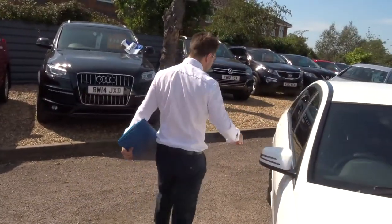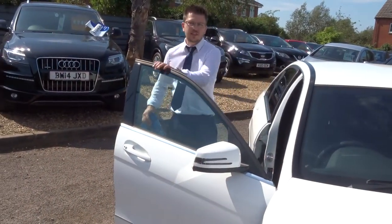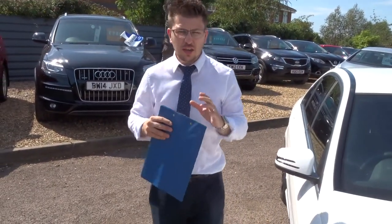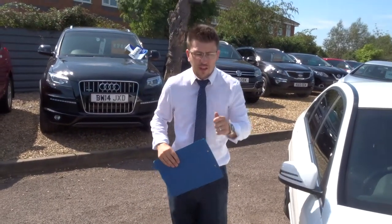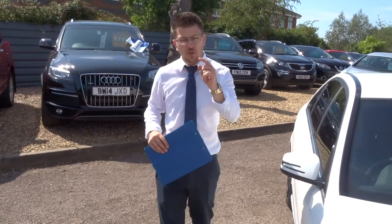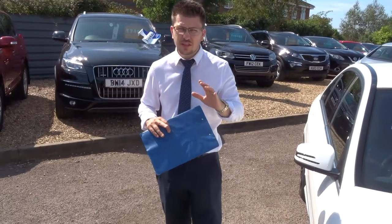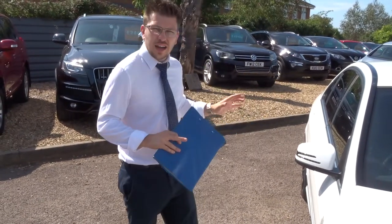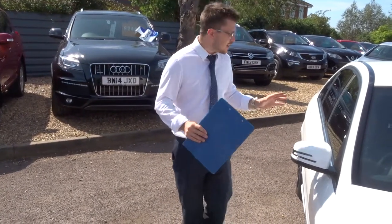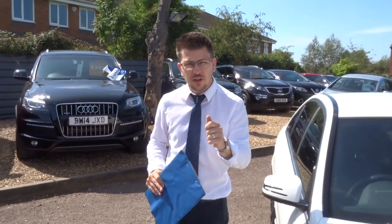A little bit about us: when this car came in, we took it to our workshop, got it on the ramp, and checked 160 points of the car. We video the inspection and take photographs to prove we do it — once when we get the car, then again before you get it. It's really important for us to know how the car is inside and out, and for you as well. Aesthetically it's a gorgeous car, but you need to know how it is mechanically — we'll prove that to you and get you to sign off on it before you take the car.